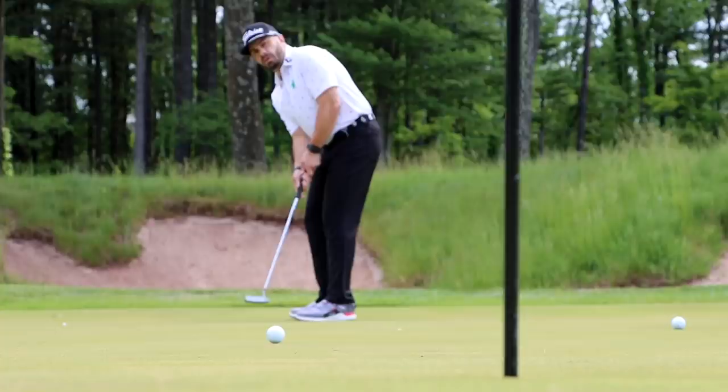All right, after two holes, the $1,000 is still safe, but we want to give it away. That's why we brought a couple of ringers out here with us. So, on to number three, let's go.